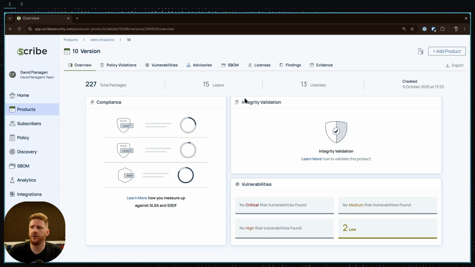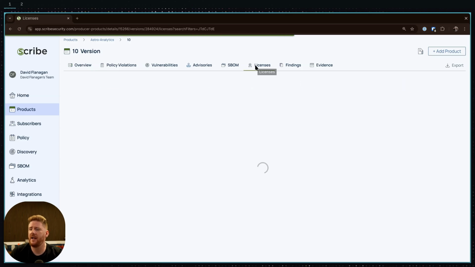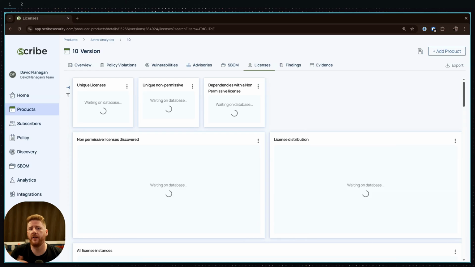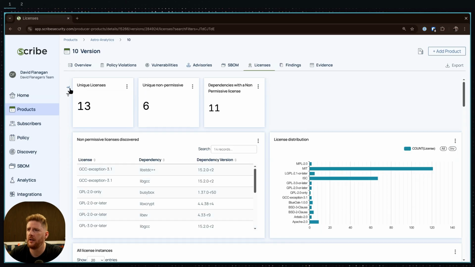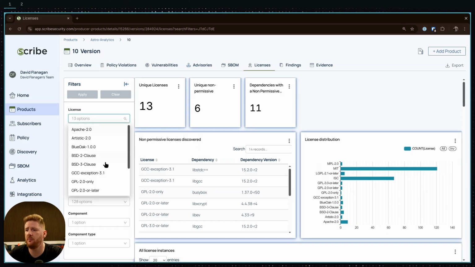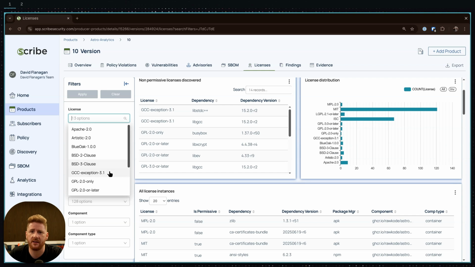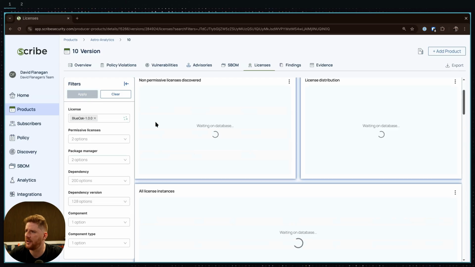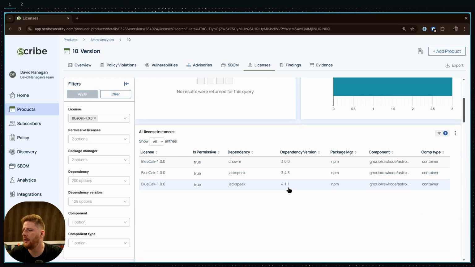And the last thing I want to show from the Scribe security dashboard is that because we have all of this information from your log files, your container images, license information, and SBOM material is all available for you to analyze. So depending on the product you're building, the constraints that your organization has, you may need to restrict certain usage of certain licenses within your application. Let's assume we're not happy with a Blue Oak license. We can click Apply and immediately see that we've got 3 different things that we need to remove or deal with in our application.